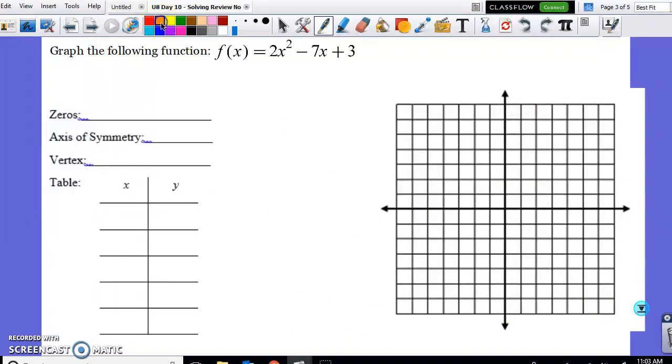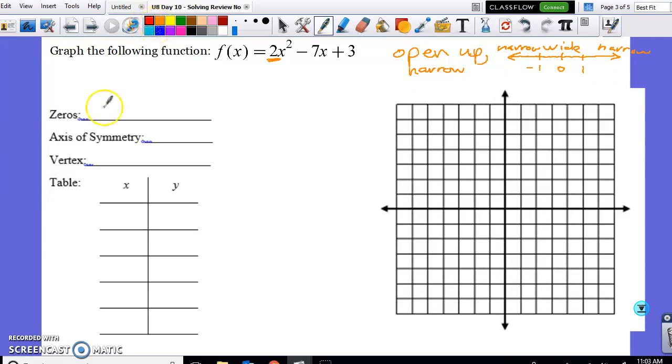The next part of Unit 8 that we want to review is how to graph. The first thing we check when we're graphing is which way it will open. This one will open up because the leading coefficient, +2, is positive. Now to check whether it's wide or narrow, you want to see if it's close to 0 or far away from 0. Anything between -1 and +1 is going to be wide, and on the outside of that, it's going to be narrow. Now you can see very easily that +2 is in the narrow region. So it's going to open up and be narrow.